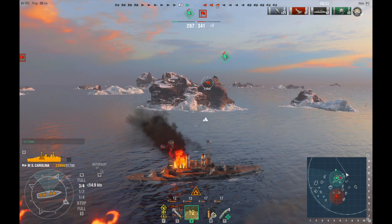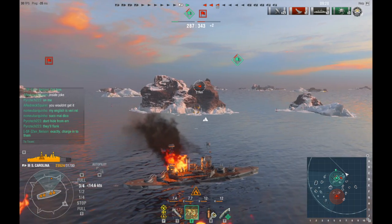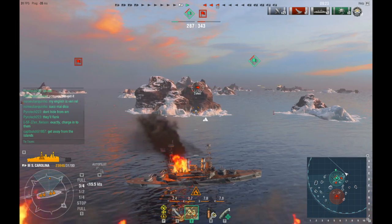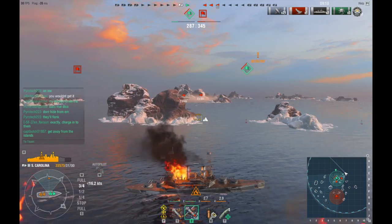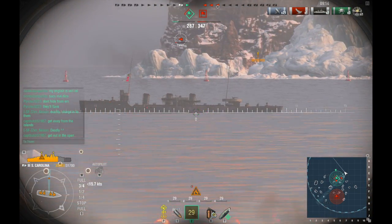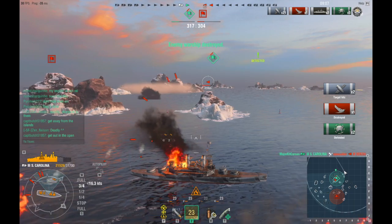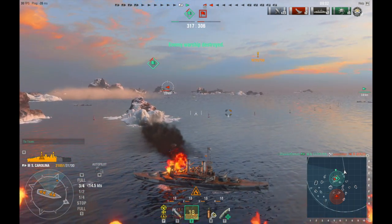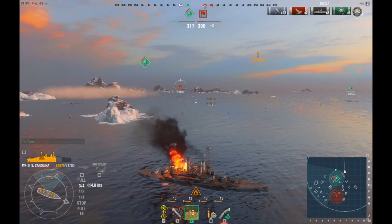That's one mistake I made and I actually set myself up for disaster. And as they're pointing out in the comments: don't hide from enemy destroyers by going around islands — they will just flank you and pump your side full of torpedoes. But you got that one destroyer — he's reversing, trying to get his torpedoes on me. Nope! Got a second kill — took out that destroyer. He fired his torpedoes but I managed to evade them. I got the jump on him before he could get the jump on me.